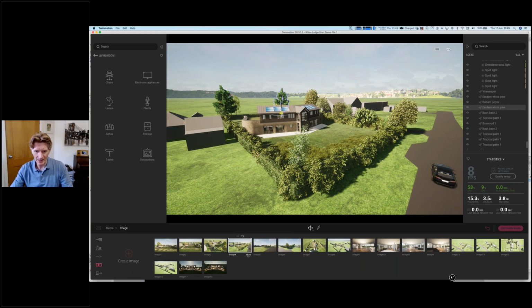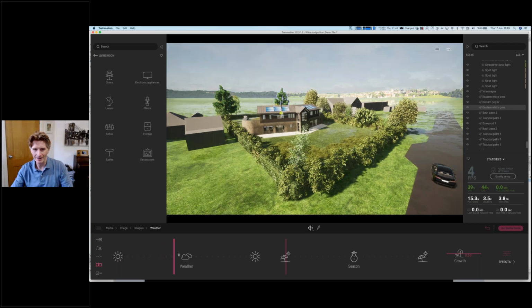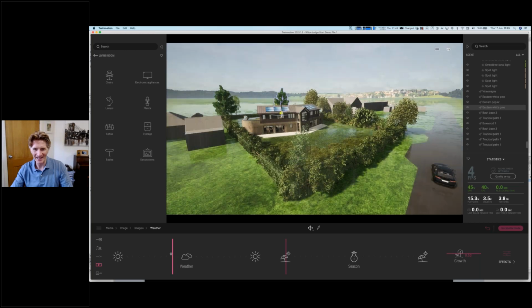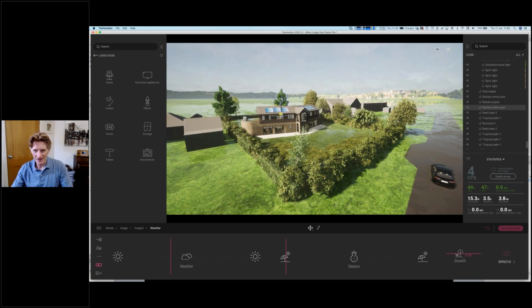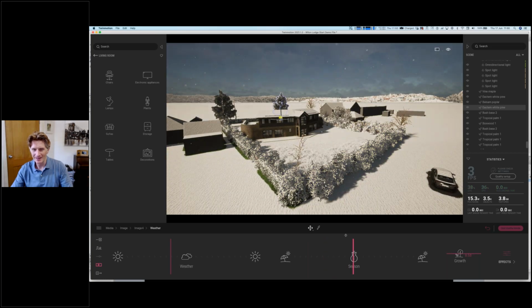If I also want to, I can go to weather. So for each of these, you can change the weather system, and it's really just a case of sliding. You can see if I go down far enough, it will start to rain. So traditional British weather is very easy to emulate here. I'm quite lucky lately, haven't we? Now, if you slide towards the season of winter, of course, believe it or not, it will start to snow.